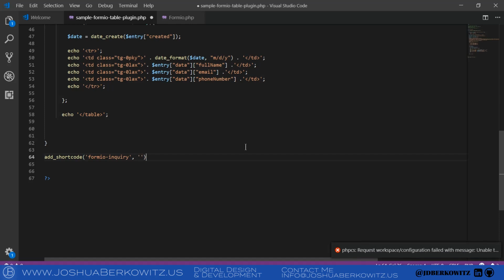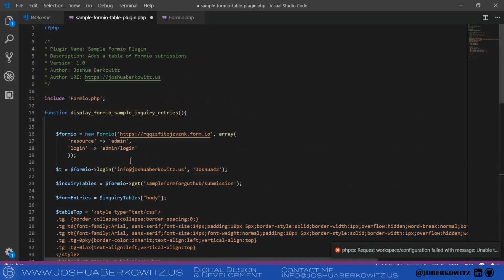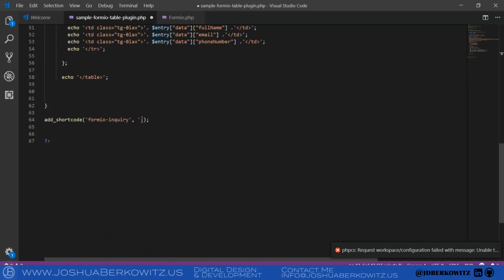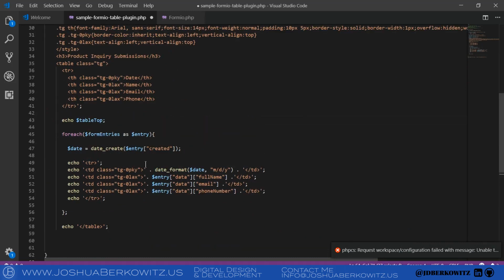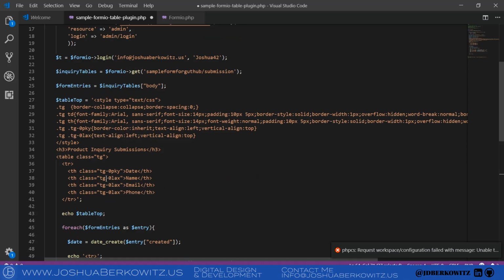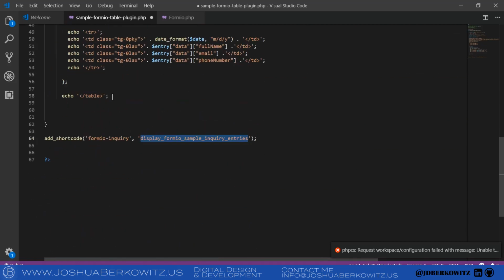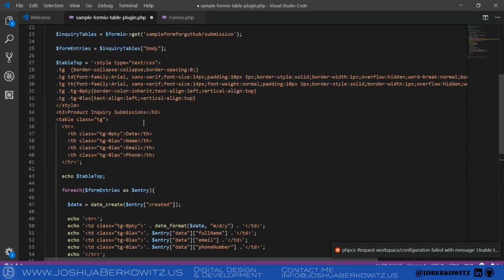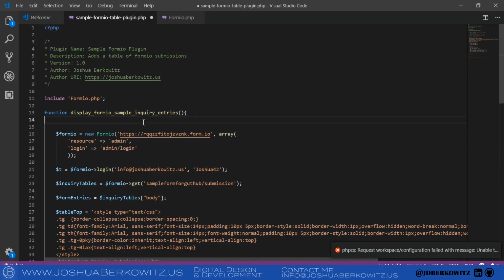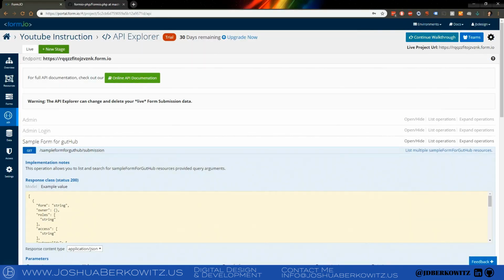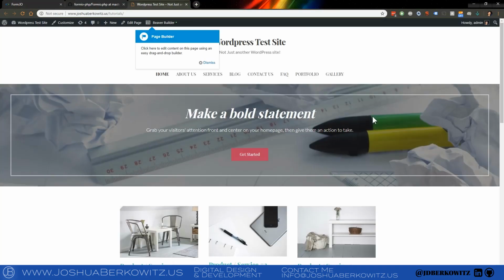So every time we use this shortcode, we will get this function, which will echo back this information. So let's go and make it all happen. All right, it's pretty easy, huh? So we're going to head over to one of my many WordPress sites here, and we're going to go back here.